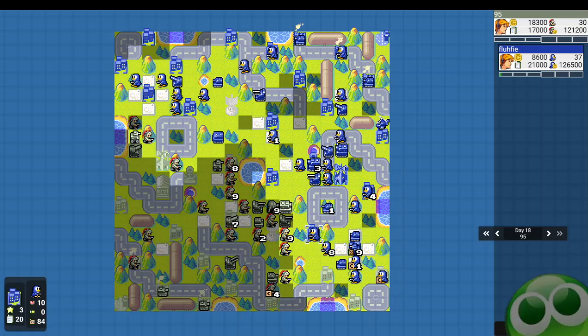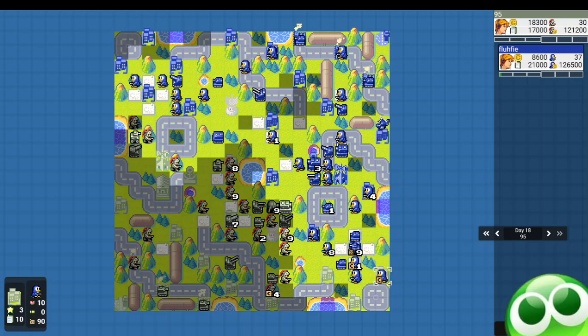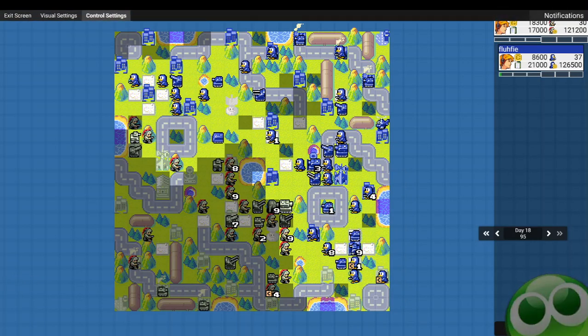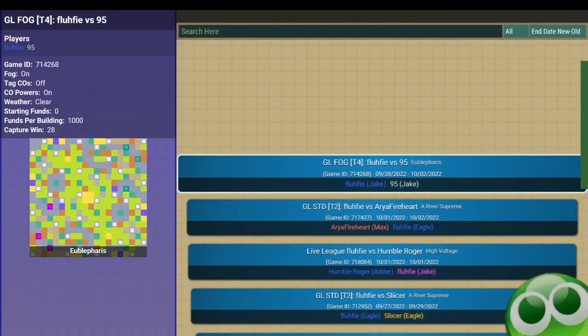Because they will take these 2 properties, but I will still have the income advantage because I would have these 2. And by the time that he would recapture those 2 properties, my main force would have been ready to fight back and take control of it again. So I think this game would have ended in my victory if I just kept fighting for it. But that was this game.